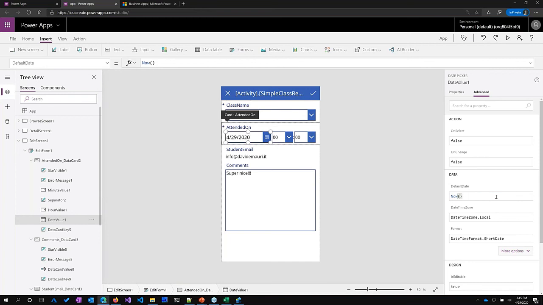When inserting, it's okay to put now because I don't have any date. But when editing, I should not always put the current date, because if I'm editing a session done 3 days ago, I don't want to overwrite that value with the current date. So what I want to keep is the date if it exists. If it doesn't exist, I want to put now.